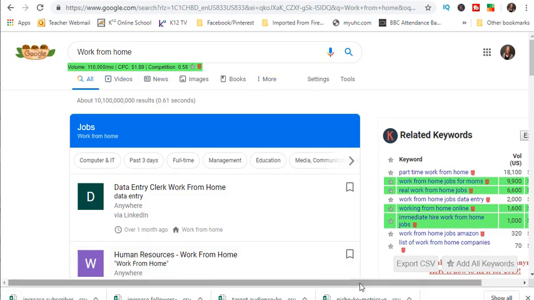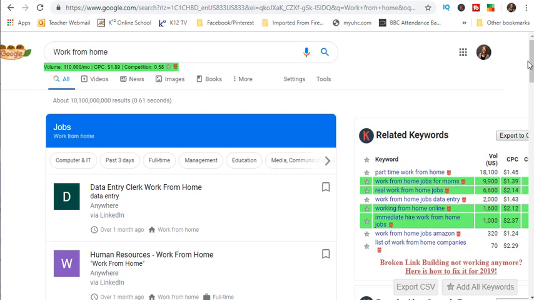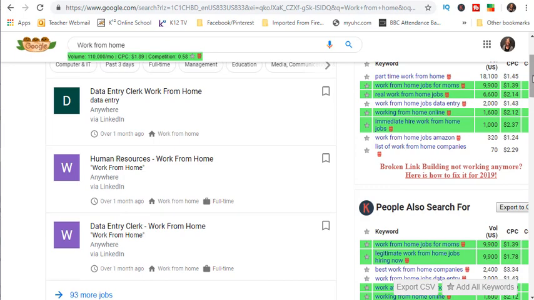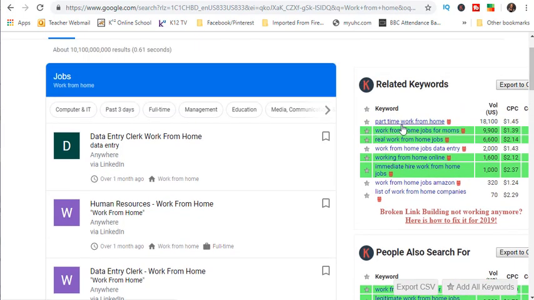Now, if I go over here to the right, my keyword tool tells me that other related searches would be work from home jobs for moms, real work from home jobs. These are some different searches that come up a lot. If you're new and you're trying to get a presence on YouTube or on the internet with search engine optimization, you're probably thinking, well, I'm going to do part-time work from home. There are 18,000 searches per month. The problem with that is it would be like being a little fish in a great big pond. You probably won't be seen. You know yourself, when you do a Google search, you tend to stay on those first three pages, if that, and you typically don't go any further.